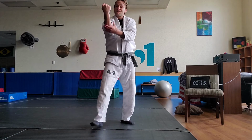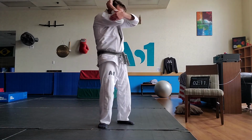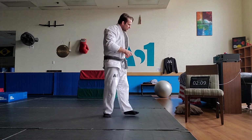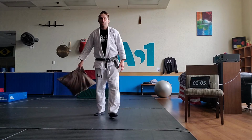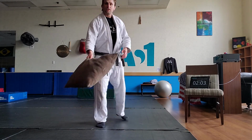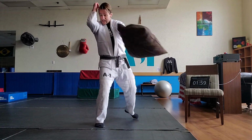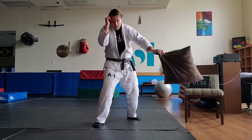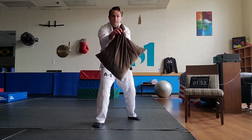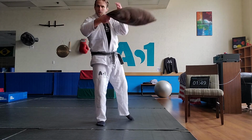There's lots of soft but strong muscles in your arm, and your bones are strong too. If you just put that right over here, it's like a nice cushion. If you have a partner or friend who wants to help you with this, you could give them a pillow and just attack in these ways. First you go up the middle, go on the side, the other side, down low to the ribs, ribs on the other side, and up the middle.